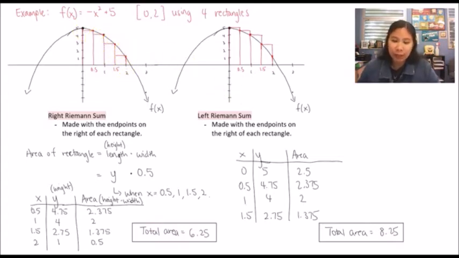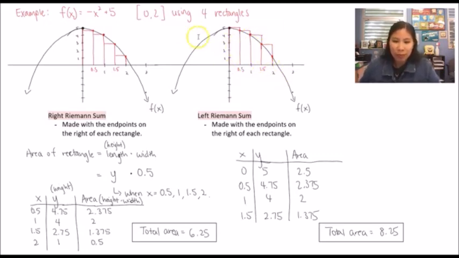So the interesting thing about this is it's not always overestimating and underestimating the same way each time. If the original function is an increasing function, then the roles are reversed. When it's a right Riemann sum and the graph is increasing instead of decreasing like we have here, the right Riemann sum will actually overestimate, and the left Riemann sum will actually underestimate because of the way the curve goes. So it's kind of neat that way.